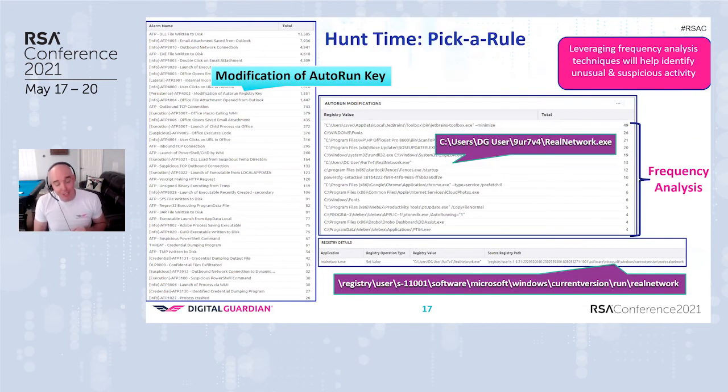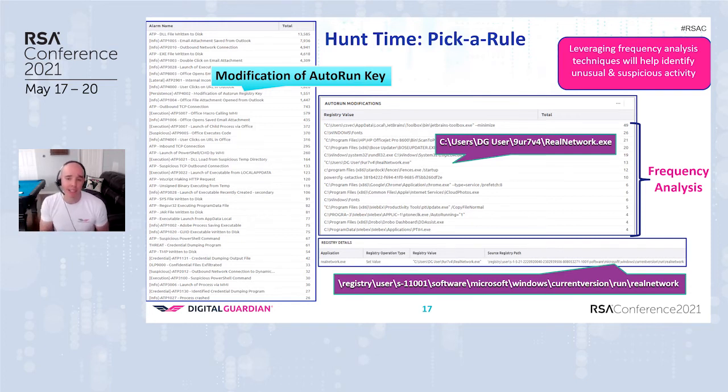All right. It's hunting time. Let's pick a rule, any rule. As I said, once you get to this state where you can start picking rules to drill into, this is where you start beginning to hunt, right? In this particular case, I chose modification of the autorun key. The autorun key is a location on the endpoint that allows persistence to occur. It allows the malware to stay through reboots. When malware installs itself, it loves to adjust some of those autorun keys. This could be a great point to look for that type of behavior in your environment.